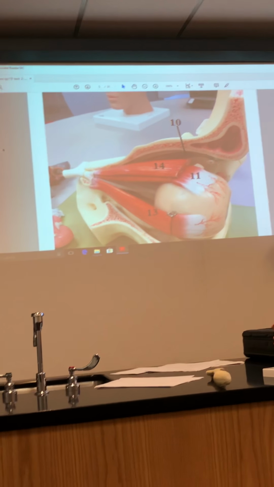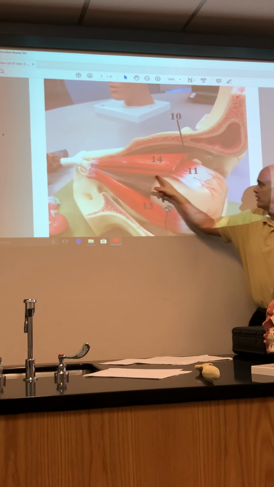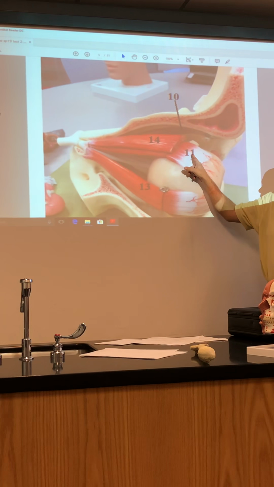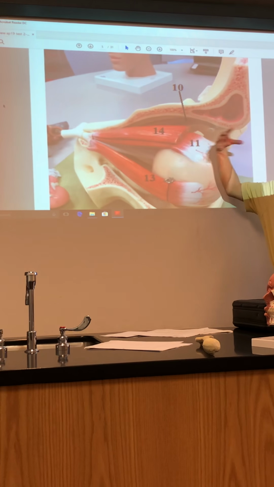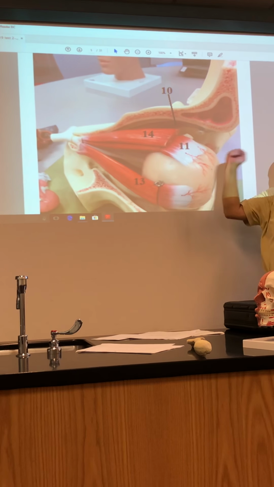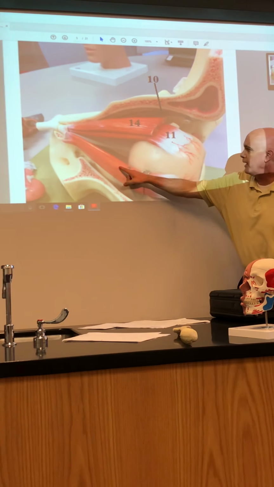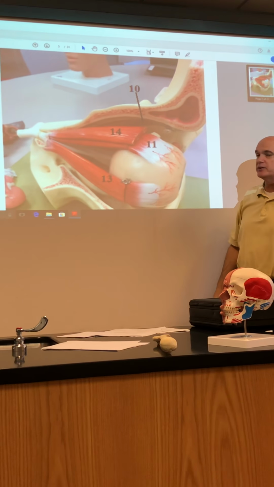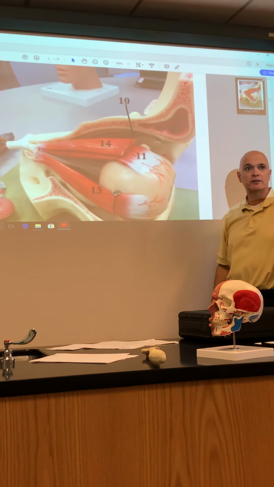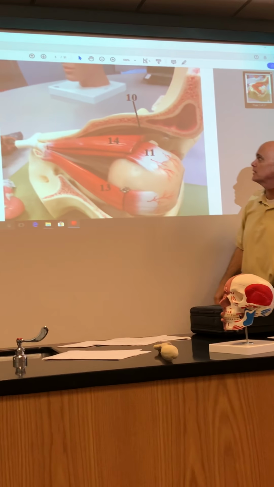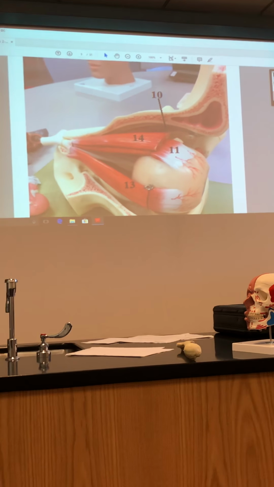So there's that 10 again. That's a superior oblique. Superior rectus right here, which is again cranial nerve 3. Levator palpebrae, cranial nerve number 3, good. Oculomotor nerve. And then here's that lateral rectus, LR6. So LR, that's the lateral rectus, abducens, number 6. Good.